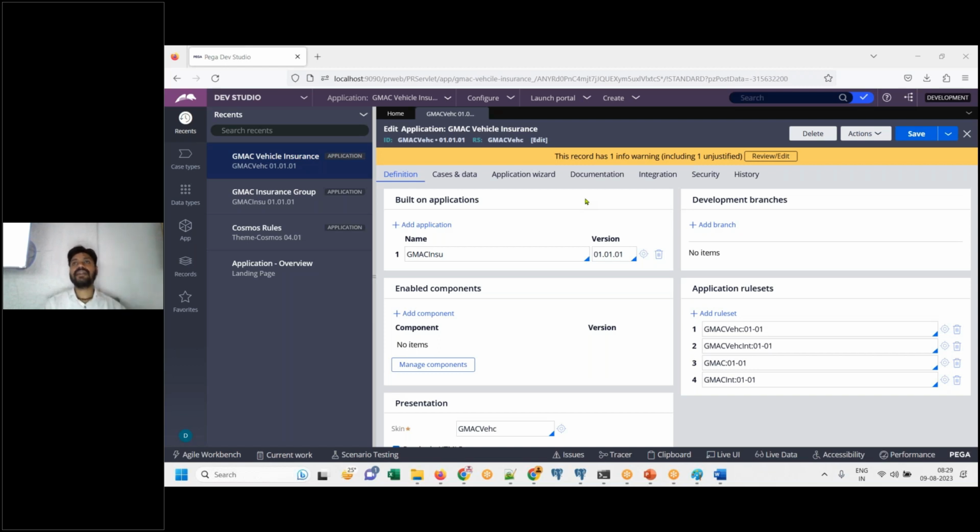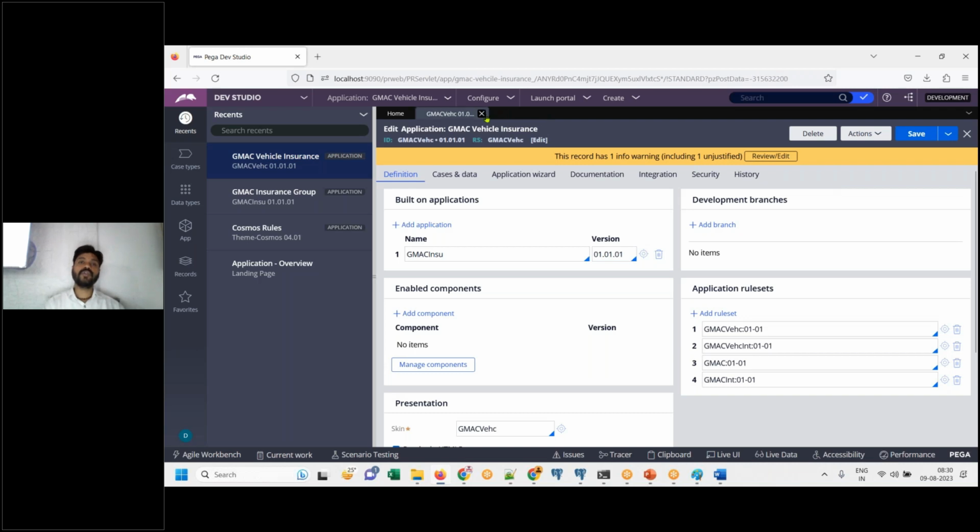Implementation. Steps are, log into the implementation application, generally speaking. Go to its definition. You will find Pega rules, and number 8 you will find here generally. You remove Pega rules and choose GMAC INSU. Remove number 8 and choose whatever comes in the drop down. You don't need to know about what number to be chosen. I'll tell you later about this number. And then save. It will be done.